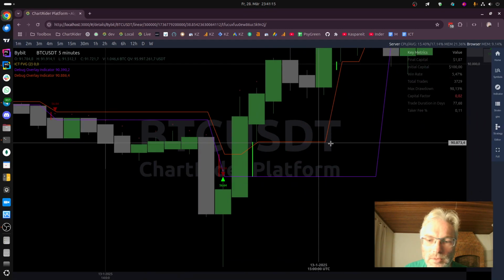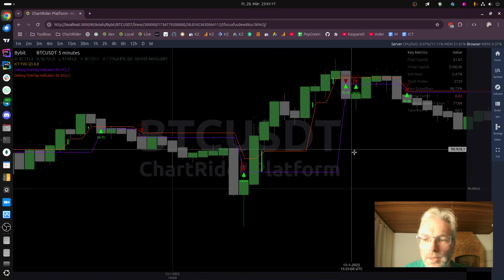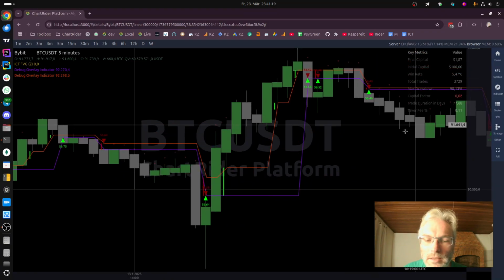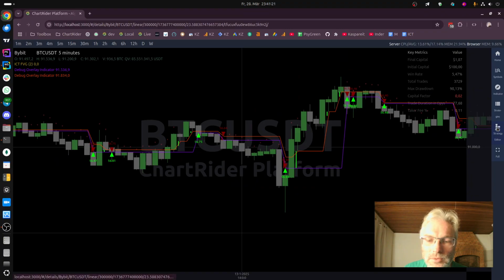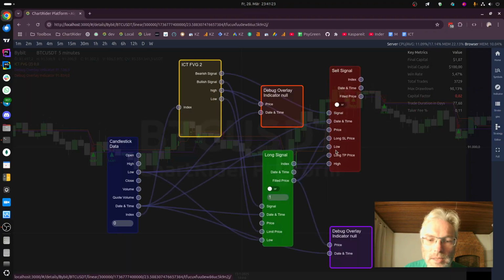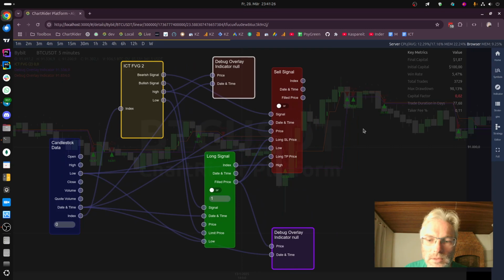That's the point. It's a more intuitive way to work with the node editor and to keep track of different values, the output values of the nodes, and so on.